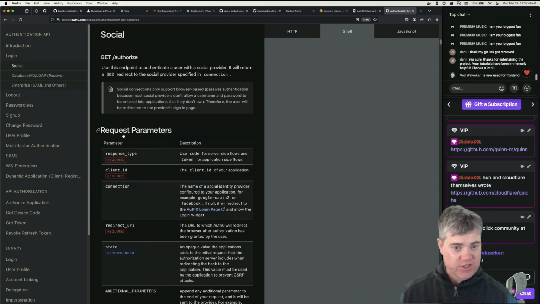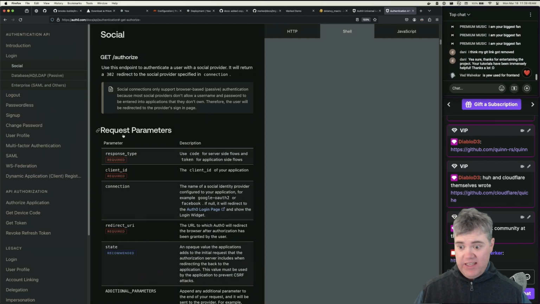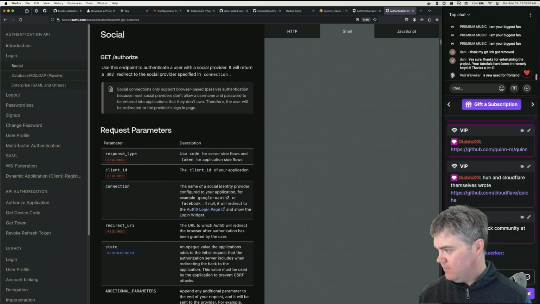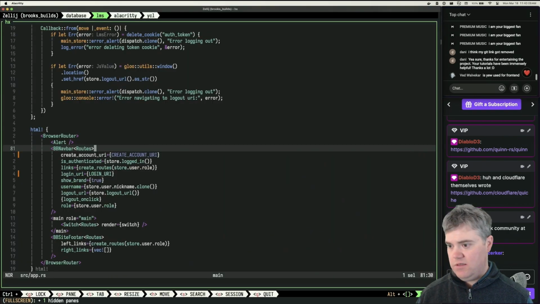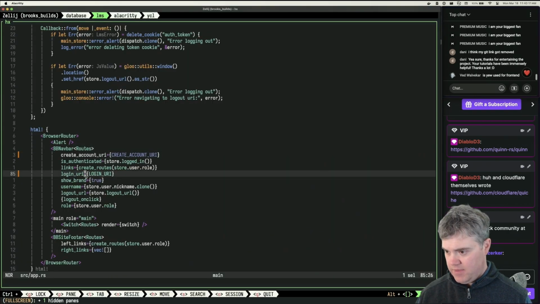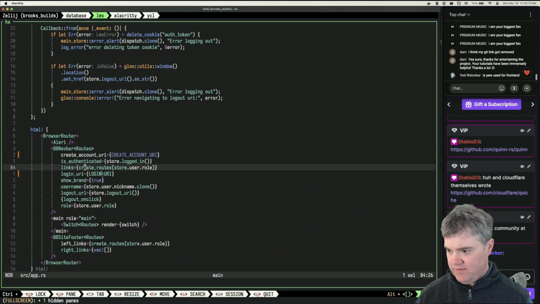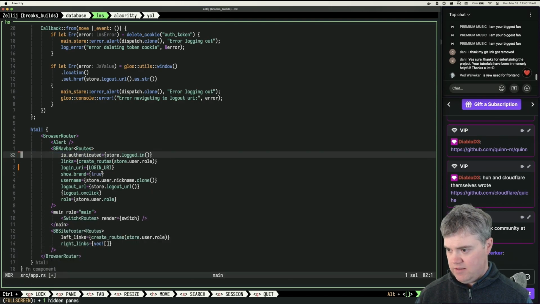Maybe what I want to do is just have a login only and not have a create account, because then you can create the account there. So what if I keep what we have right here, can I not have the create account URI? We have login URI.